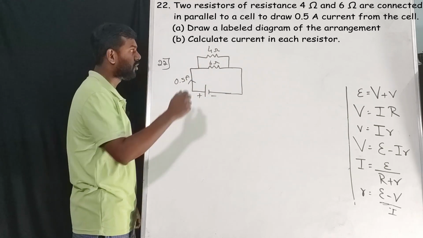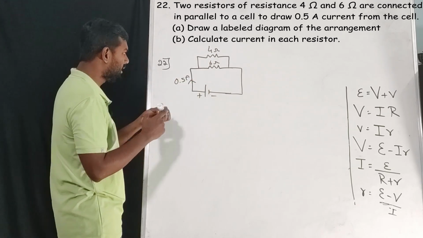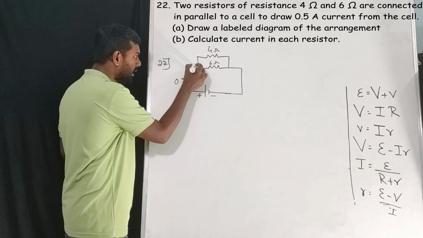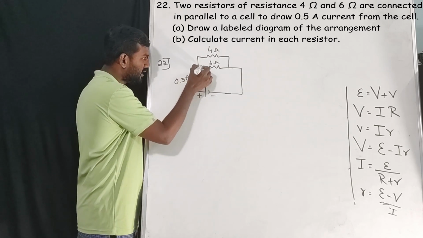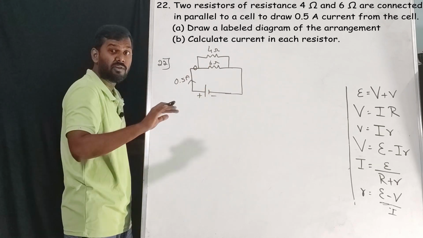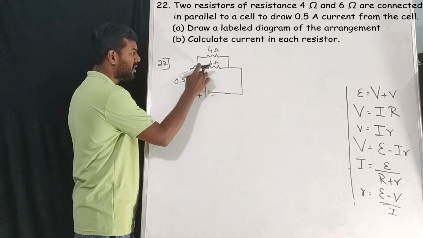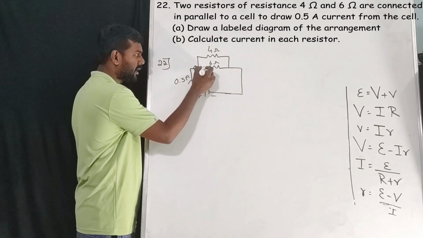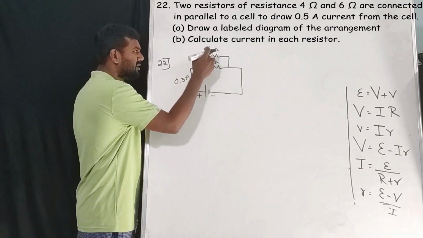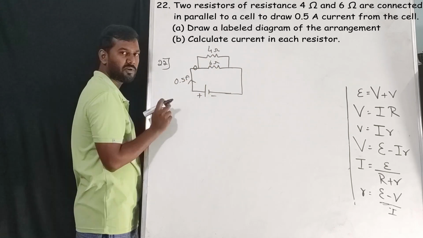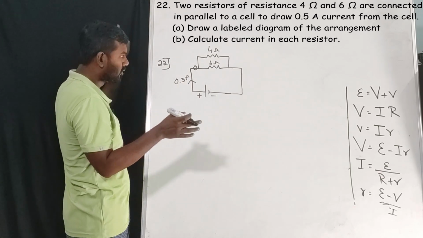But why are they asking for the current in each resistance? Because in parallel connection, current will divide. Whatever current we are getting here will go up to this point, and we receive the same current. Whenever the same current enters two different paths, the current will divide immediately based on the value of resistance. Here we have high resistance, that means the current will be less, and here we have low resistance compared to this one, so a little more current goes through this one. So the 0.5 ampere current will be divided into two different ways.